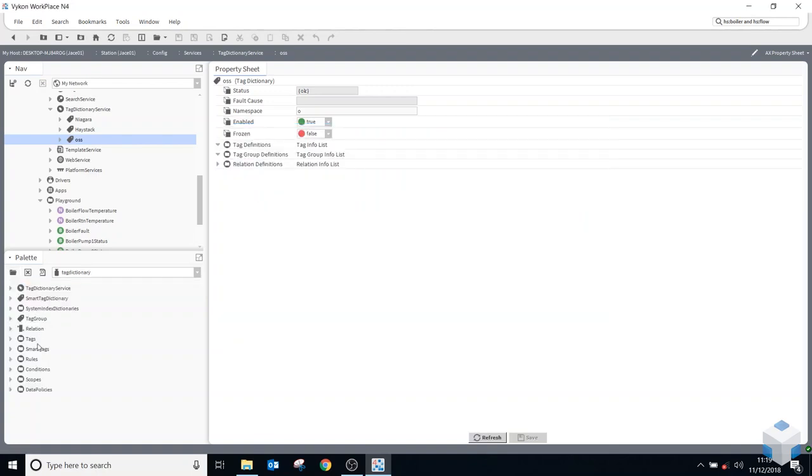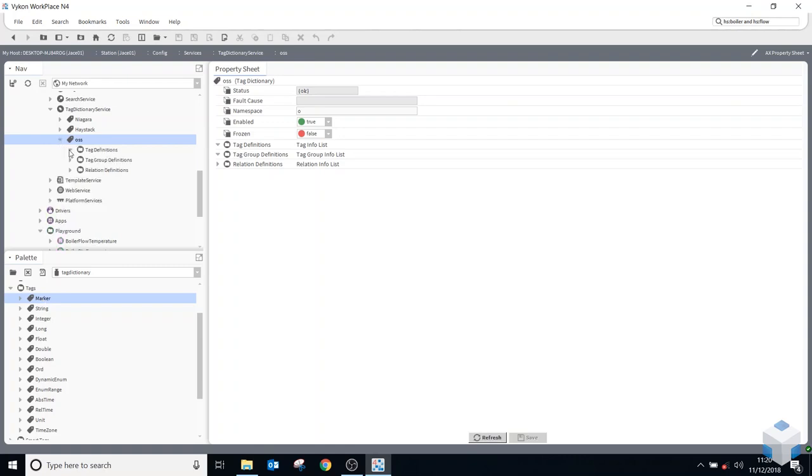And down here we have a folder called tags, and these are all the different types of tags that you can add. A lot of these will be just used for analytics. We're going to be looking at adding a marker tag here. To add it, I like to do all these things in a sidebar. So I just open up my tag definitions on my OneSight Solutions dictionary and drop it right there.